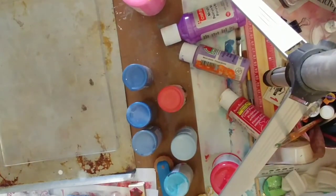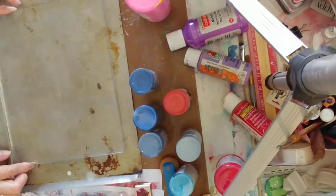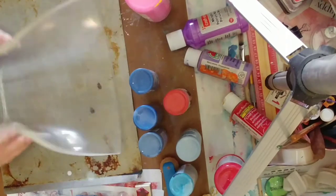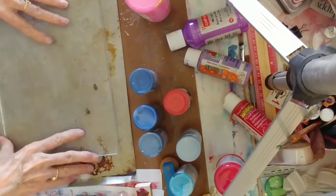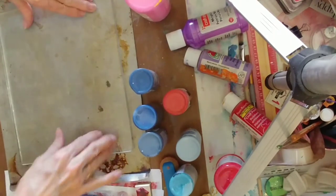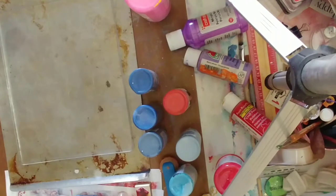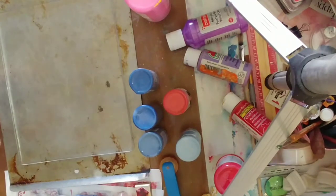I have a jelly plate, and I'm so excited. I've been practicing on it. It's a real true kind of jelly plate, and so I'm just using it to figure out what's what.